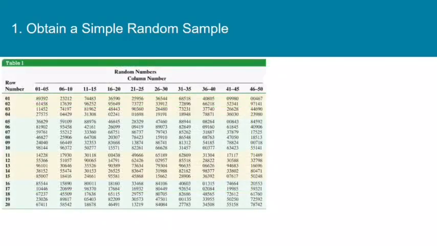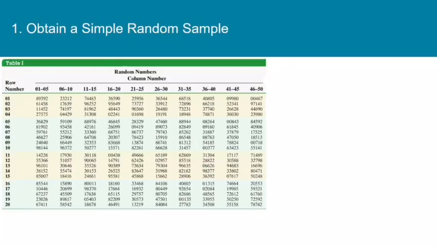Now that we have our frame, we're ready to look at the random number table. And here is the random number table that's in our textbook. Every statistics textbook has its own random number table, and they're not all necessarily the same, because there's no one table, because the numbers are random. And you always have to remember that. So every book could have a different random number table and they could all be valid.